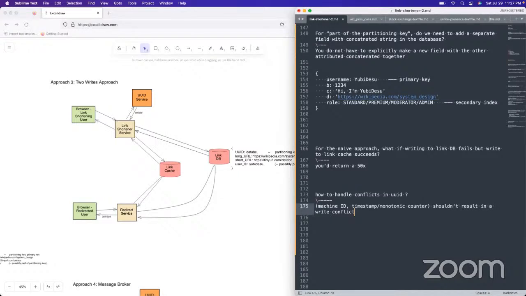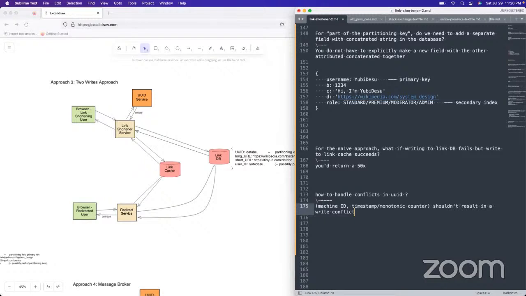So if you can guarantee that all of your writes are going to unique different IDs, you should be fine. In our case, that's how this would work out. It would require the UUID service to have a bug in it for that to happen, and you don't need to design for that. So yeah, we should be good.